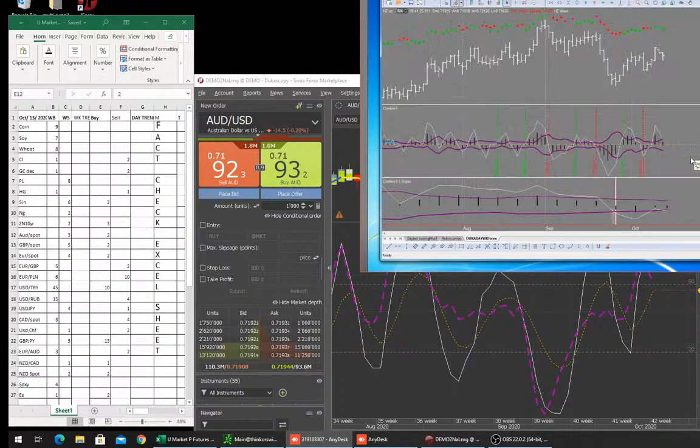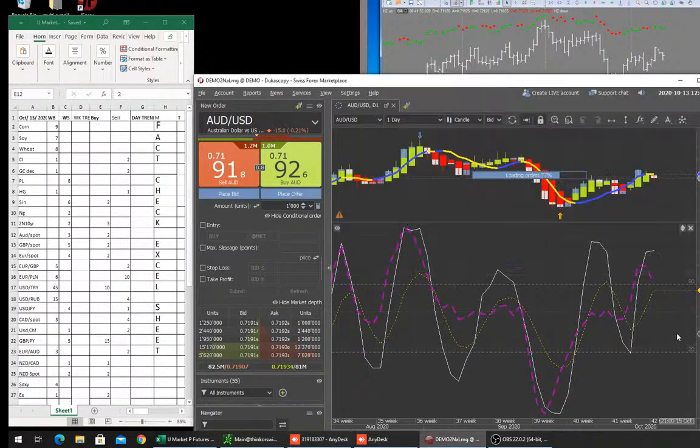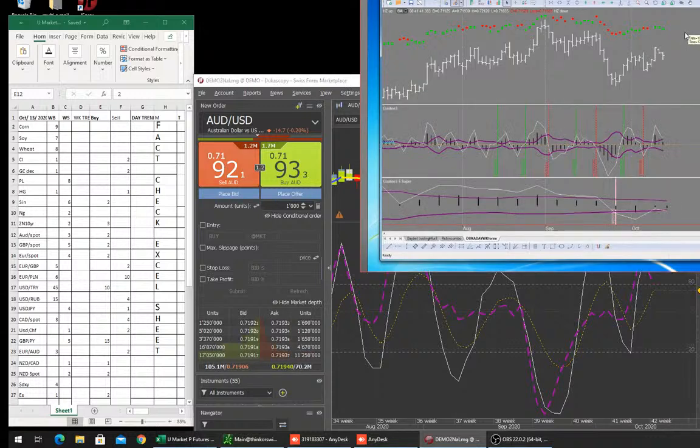Right there. And it's trying to, look at that. It is trying to head south. We got green dots for 3 days here. Where's the Heikin Ashis? Yeah, the green. Look at that. It's trying to generate a red. That's cool. So, yep. I see what you're looking at there. It does look like it wants to make a breakdown.